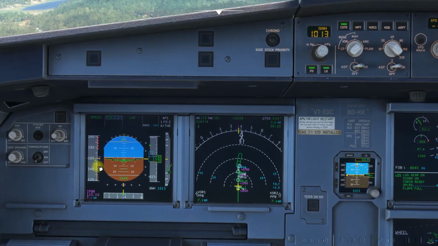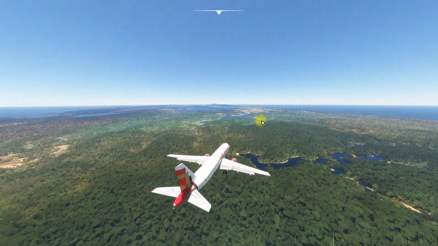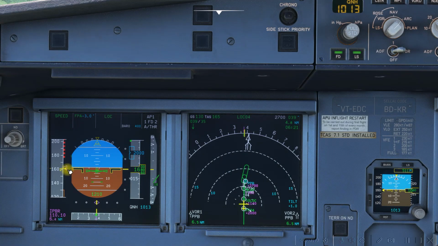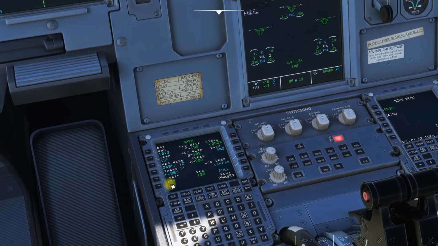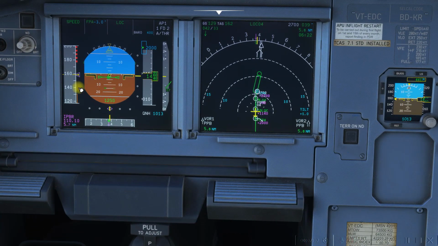Now you will notice that the indicated airspeed target will slowly reduce as we get closer and closer to the runway, because your headwinds will slowly die down. Right now we are experiencing 40 knots of headwinds, and as we commence our descent into Port Blair City, these headwinds will slowly die down. Therefore, your indicated airspeed target will also slowly start washing off. Please observe, the winds are now at 34 knots, and your indicated airspeed target has now become 160. Please remember that our V approach is 135 knots today. So the speed will eventually wash off and reach 135 knots as your headwinds slowly die down.